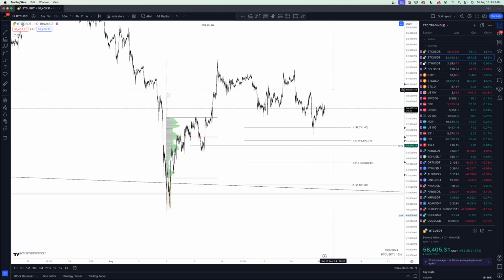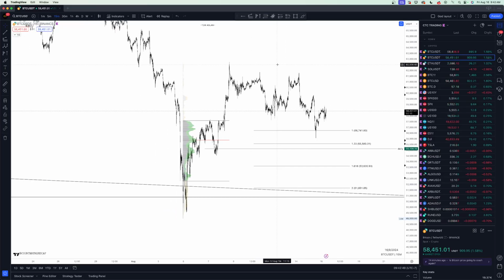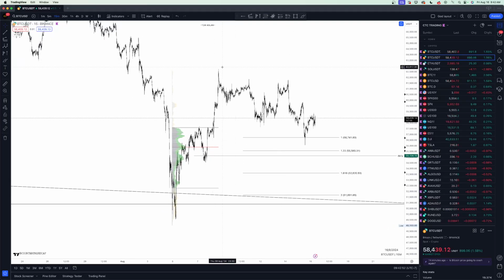But what's next? So as you can see, this original move up came up in three. So it's more than likely that we will put in another low. But how we are going to get there is important. So I have two main scenarios. Number one is this is very choppy to the downside, as you can see. It kind of looks like a WXY. And we did hit this 100% target and moved up quite nicely.